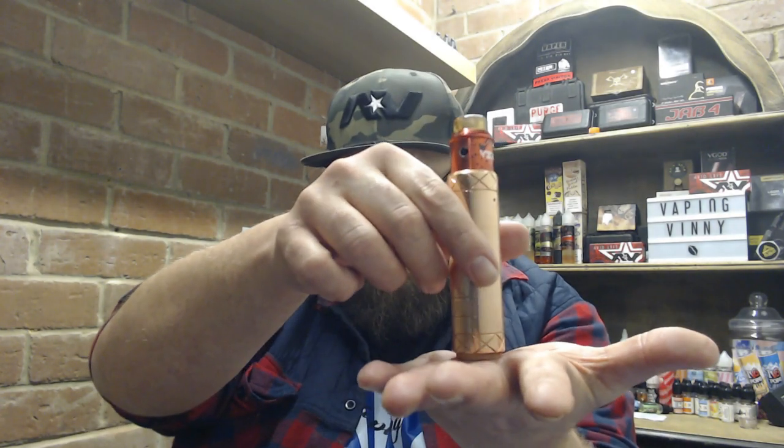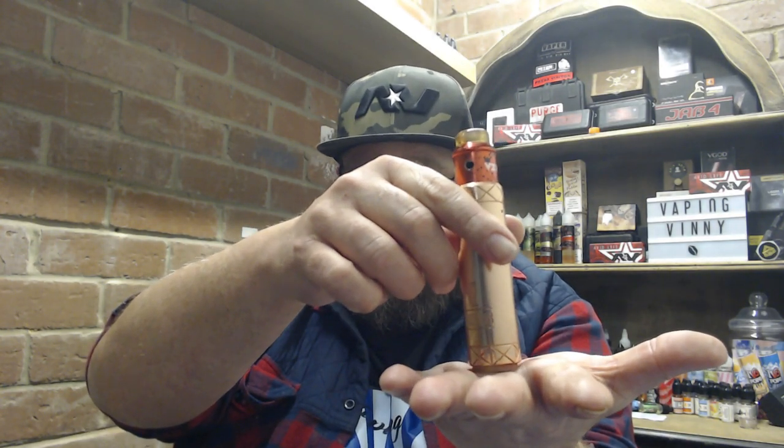My biggest issue, which I know some people have had, because I've seen it on their Facebook group, is the firing button protruding. Now, most mech users stand the mechs on a hard surface like that when they're not using them. Now, I've not actually had mine fire. That's mine stood on its end now, on the firing pin, and it's not firing. But I know some people that have the mechs have had it fire stood on it.